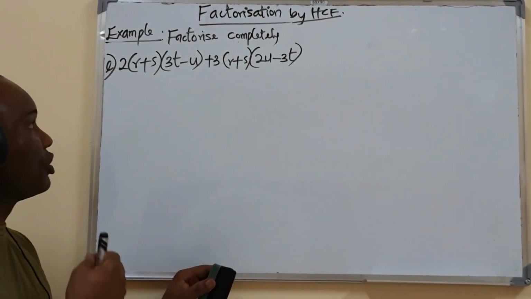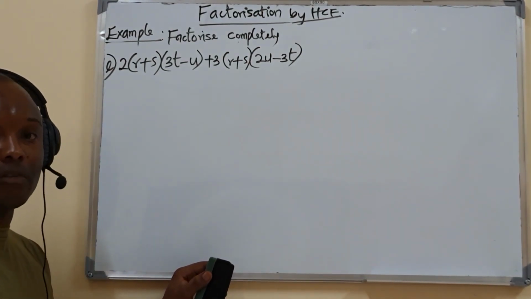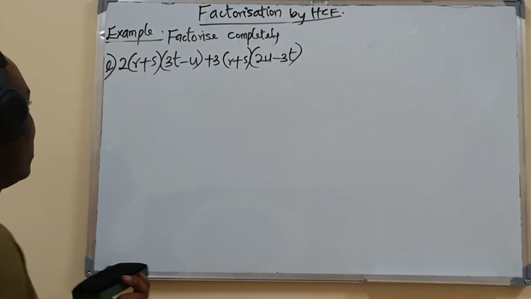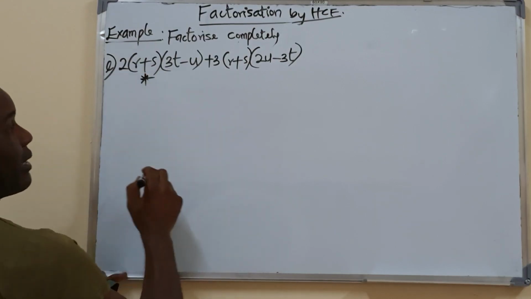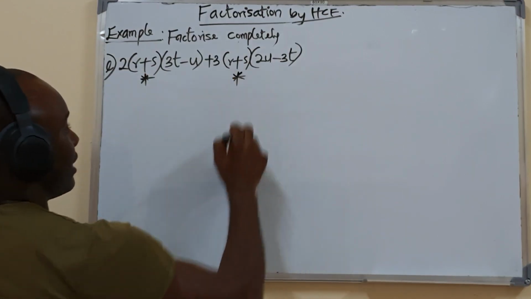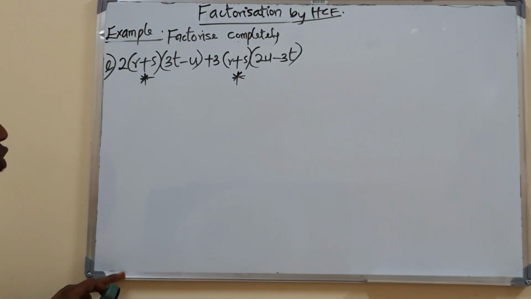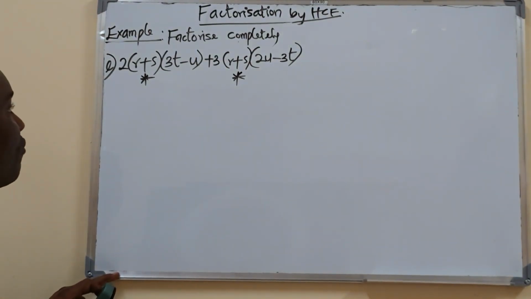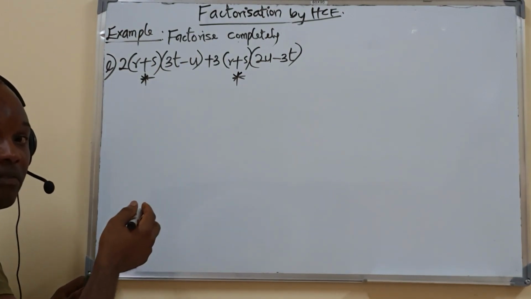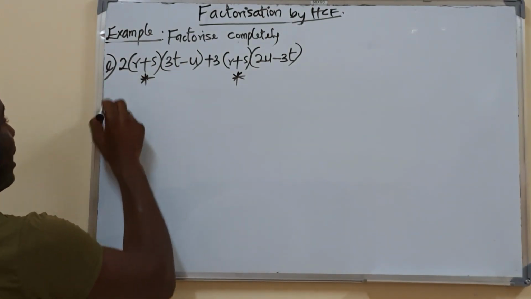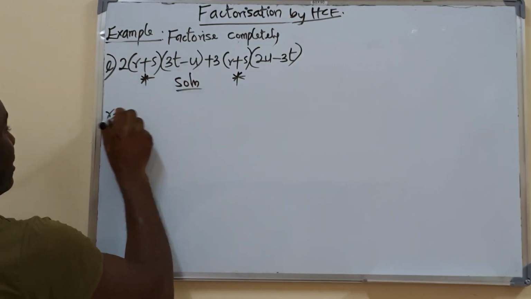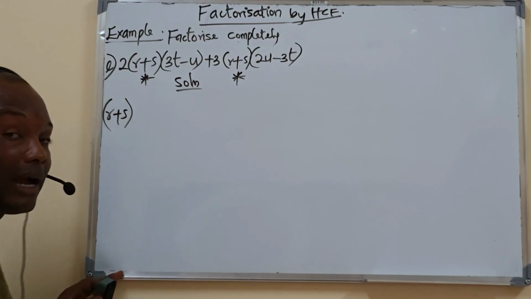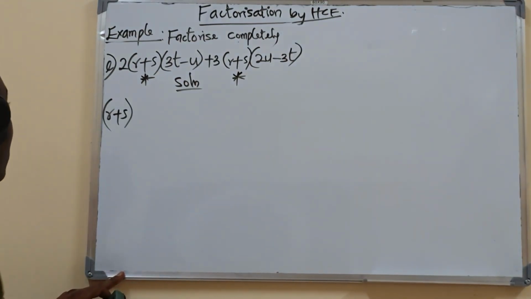Merely looking at the question will reveal the highest common factor to you. Have you seen that? Take a look at this. Did you notice that we have r plus s in one bracket and we also have the same r plus s in another bracket? That is going to be a factor already. Do we have more? Well, let us see. Therefore, to begin solving a problem of this nature, I will take out the highest common factor, which is r plus s, like this. R plus s is my highest common factor so far.